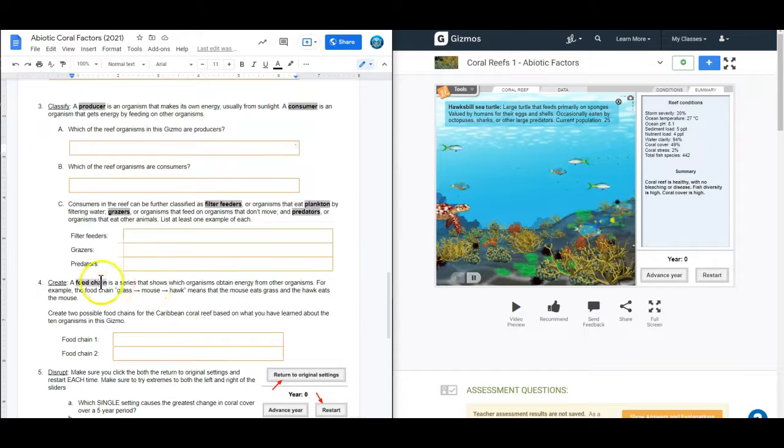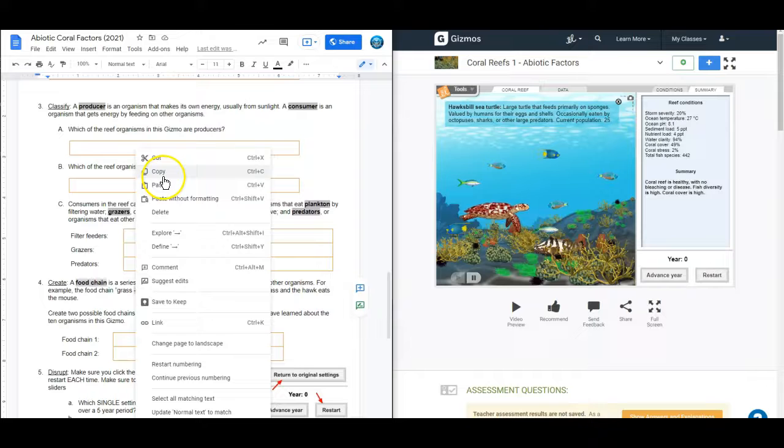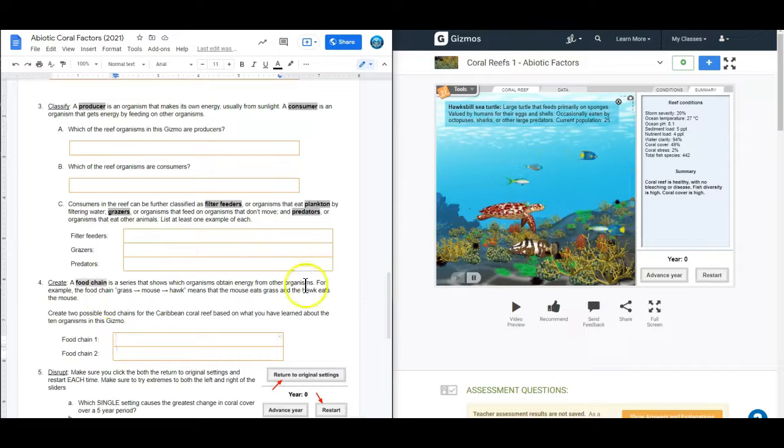Right here where it says create a food chain. So really it should end up looking like this with a little arrow. You can just copy this arrow if you don't know how to make one. It's saying create a possible food chain, like grass is eaten by a snail, and that gets eaten by a bird.